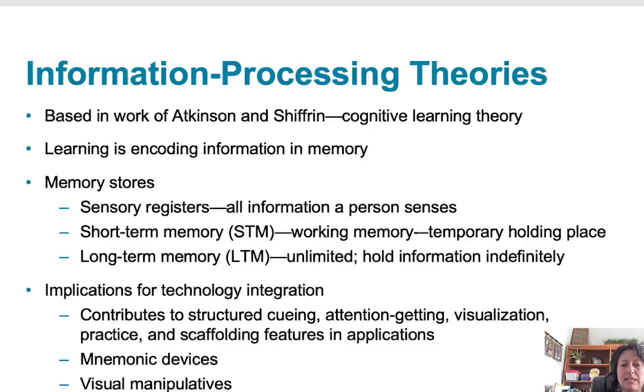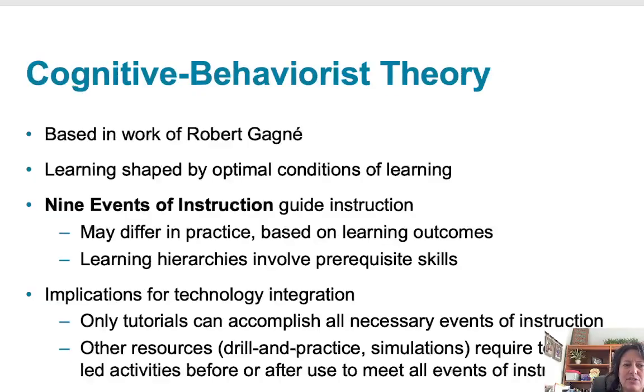So what does this mean as far as technology? This is the idea of cueing and attention getting and visualization, where you're using mnemonic devices and visual manipulatives. And this is also the part of it that contributes to the idea of artificial intelligence. And then you also have in here the drill and practice applications, because that's working on encoding information into that long-term memory.